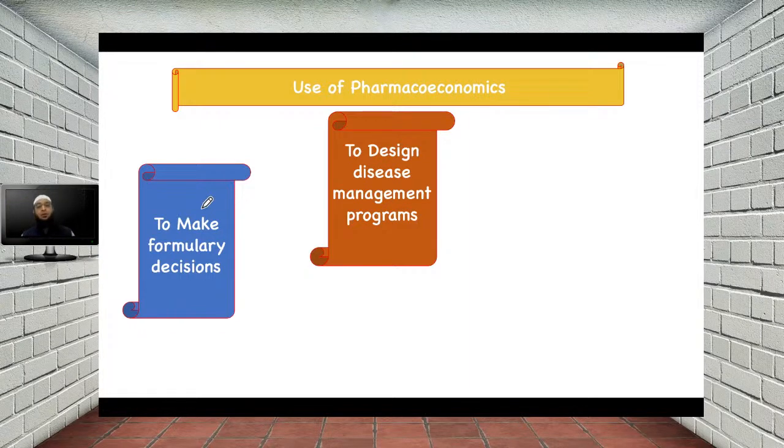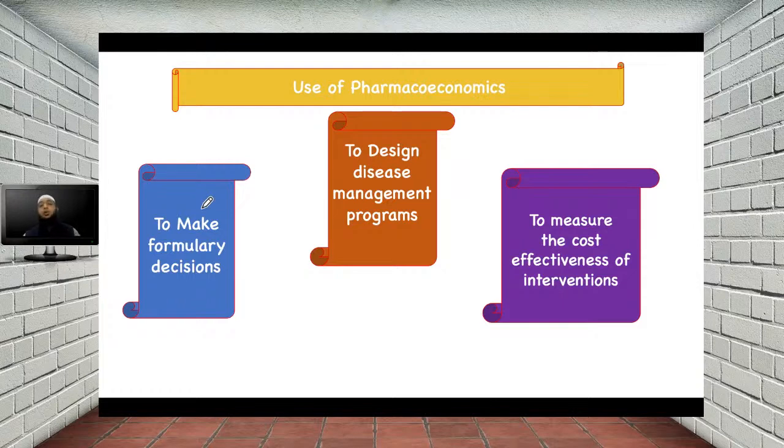Likewise, the second important disease management program developed is the vaccination process. So there was a cap put on the vaccination process. If you are taking the vaccine in a government hospital, it will be available free of cost. Whereas in a good private hospital, if you are taking the vaccine, then you have to pay for one dose. You need to pay 150 rupees as the charge of the medicine and 100 rupees as a service charge to take that injection. Okay, so the 250 rupees cap has been put on that based on the pharmacoeconomic study, okay, and the need of the hour. So to design disease management programs, pharmacoeconomic studies are utmost important.